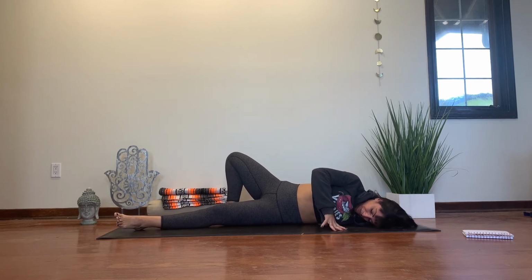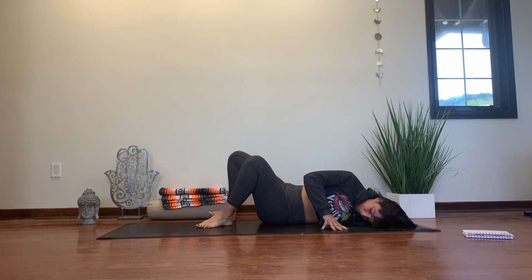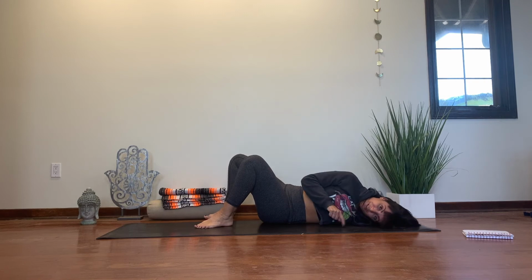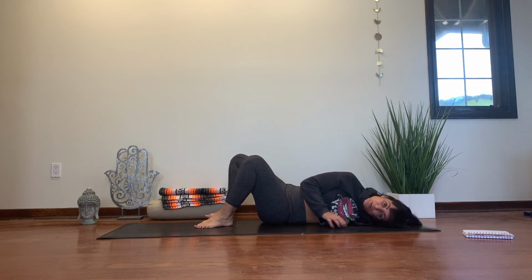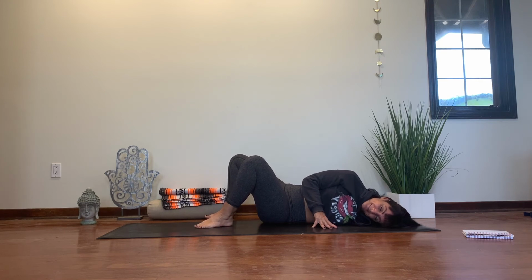Good. And remember, the options too are to place both feet on the floor, to change the position of your arm. Good. And if you're doing this version on the floor, make sure that your head is resting on the floor too. Add a little height if you need to, if the head doesn't quite make it. Okay. Just a few more breaths.